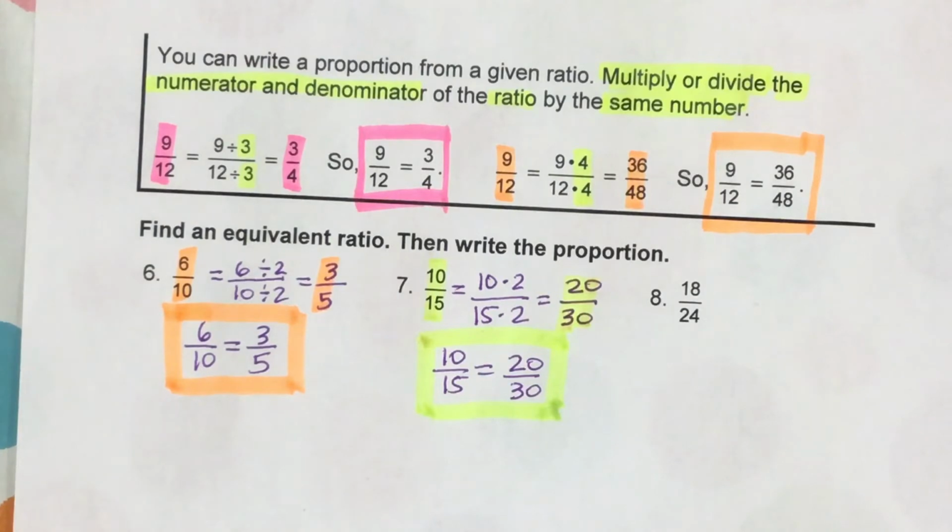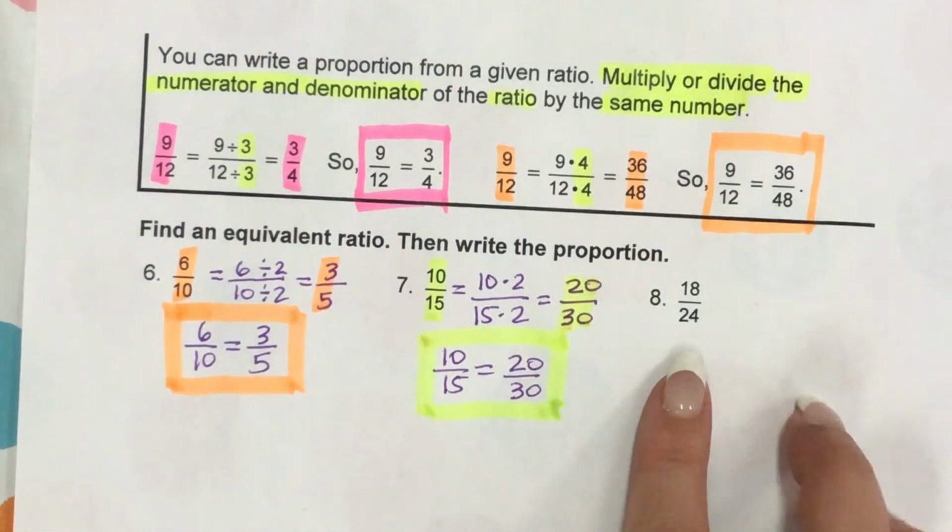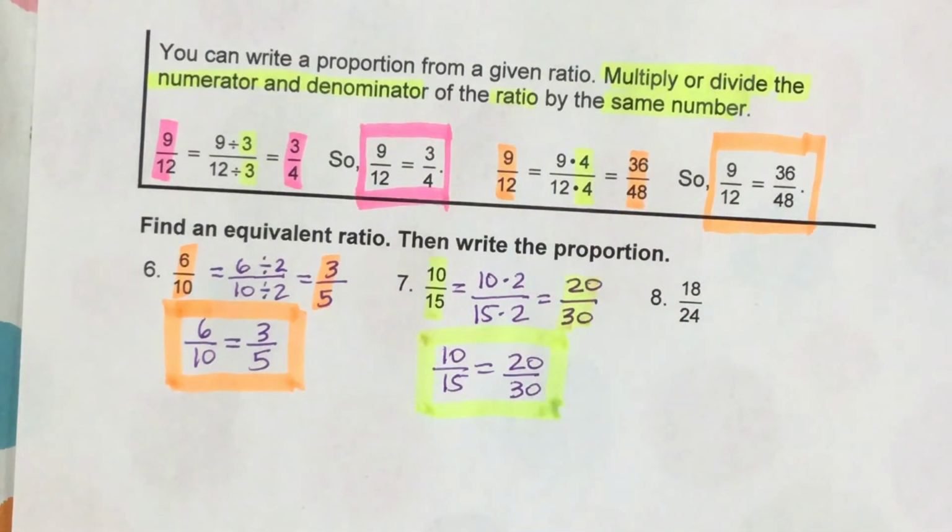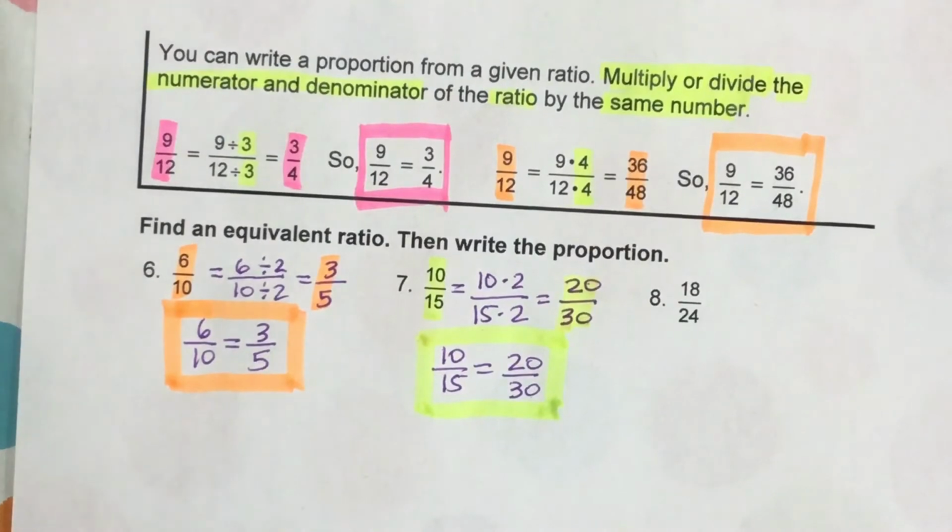Yeah, we could get a variety of answers on this one, so I'm just going to go ahead and do it, because if you do it, most likely you're not going to do the same thing as me. So I'm just going to go ahead and do number 8 as well.